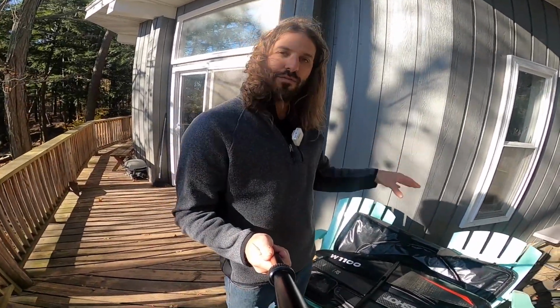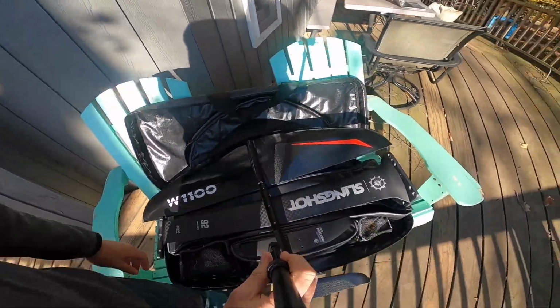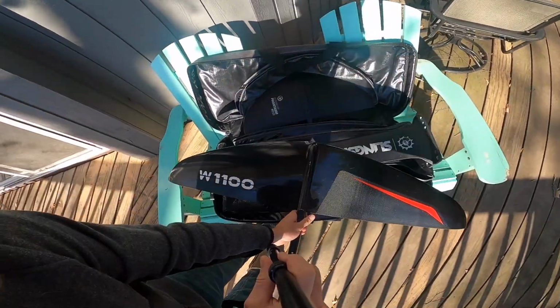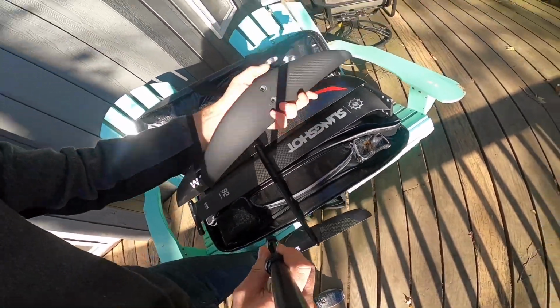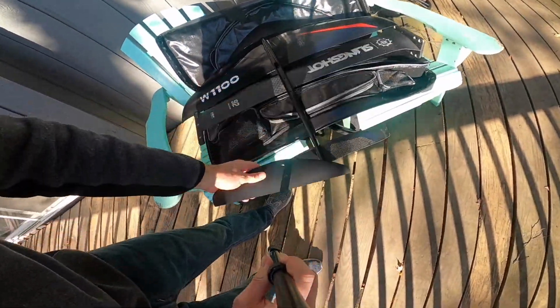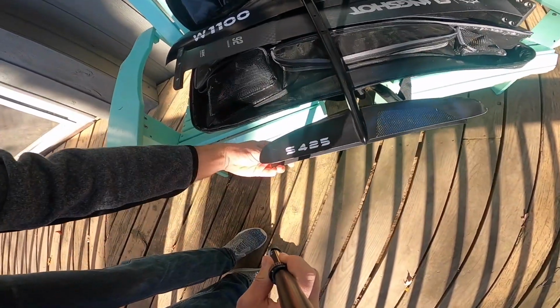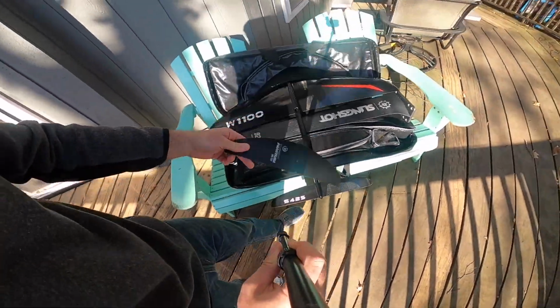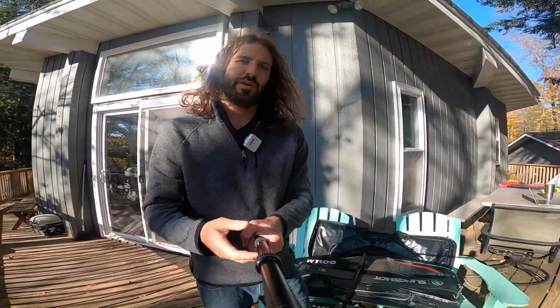If you want a kite foil and wing foil, this is an awesome setup with the 1100, the 633, and this 400 is an awesome stabilizer on here as well with the 1100. You can see it go right like that, but yeah, the 400 is an awesome stabilizer to have in your foil quiver for those bigger, surfier wings.